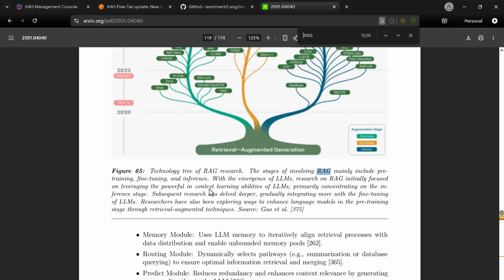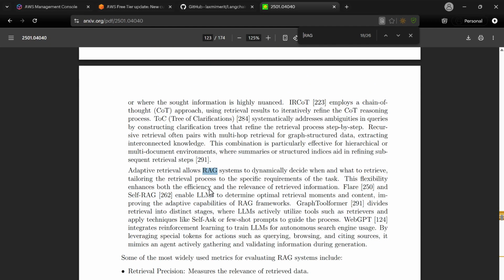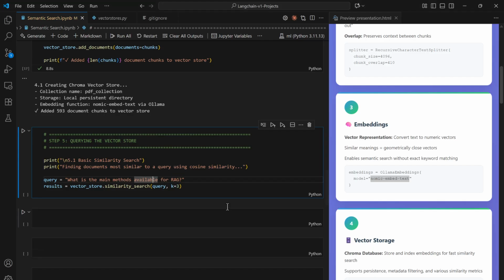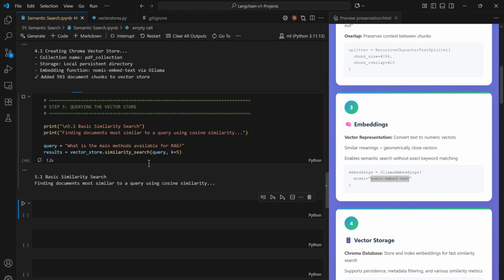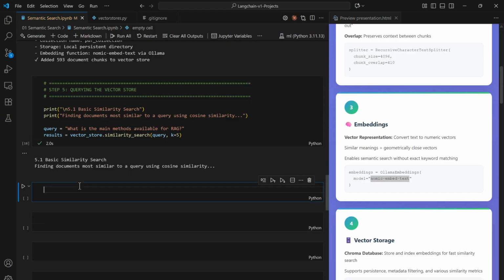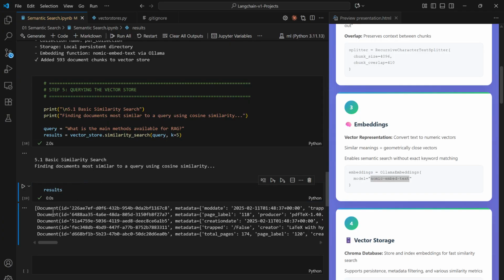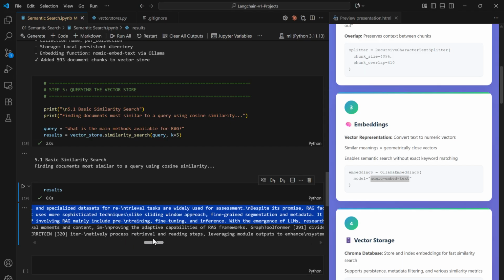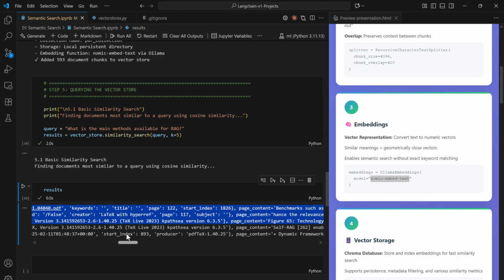Now we should be getting a couple of chunks related to RAG. Let's go ahead and check that we get the chunks. I'm going to retrieve the top 5 similarity search results, 5 scores basically. Let's go ahead and run this and see if we get the result. So it is running the basic similarity search. Let's check the result. I have got the 5 documents. In these documents, if you check, we have got the page contents.